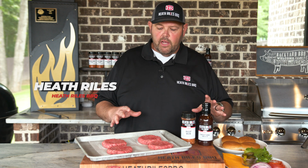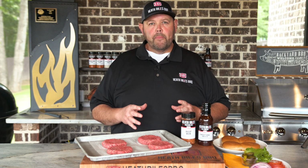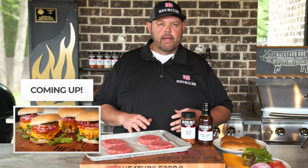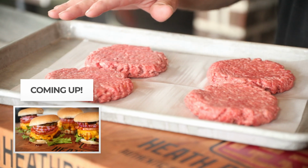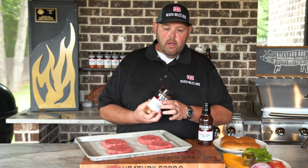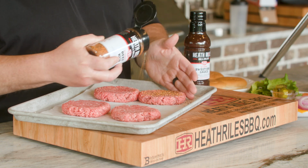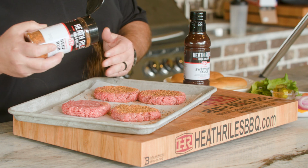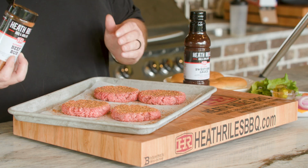To get started on our classic barbecue cheeseburger, the first thing we want to do, we took 1/3 pound of ground beef, a ball, and I just mashed them down flat with a spatula and a piece of parchment paper. They're about 1/3 pound a piece, like I say. Now I'm going to take my beef rub here. I'm going to season aggressively on this. You can season however you want and with whatever seasoning you want. I mean, completely up to you.